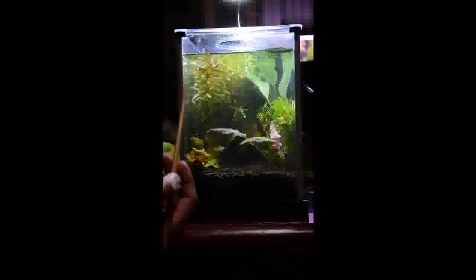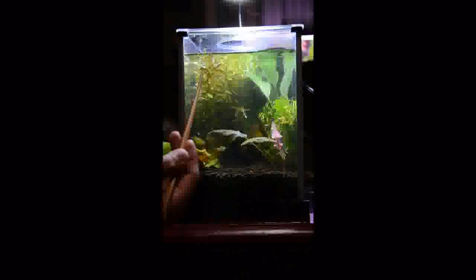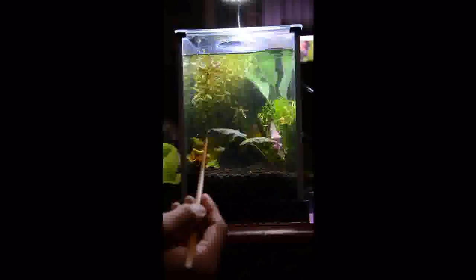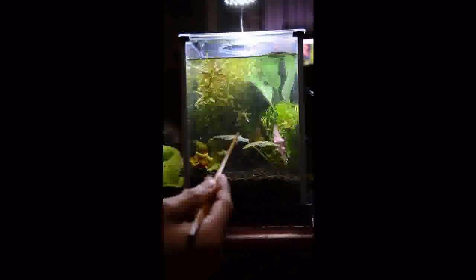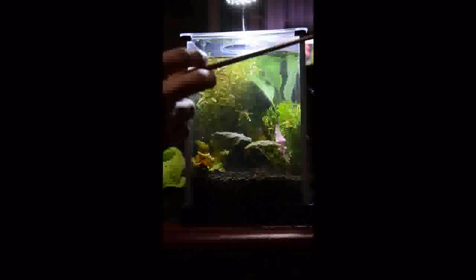It's a little bit green. It's still got the orange reddish to it. I think if he adds a little bit more iron, it'll bring out the red colors in here, especially near the top. Here we have a nice flowing line of Ludwigia repens, broadleaf. Again, another nice green, red, orange plant. It gets a nice flow in the back there. Some water sprite to give it that lime green bushiness feel to it. And a Cryptocoryne wendtii, I think it's called. I could be wrong. Let me know if I'm wrong, because I'm not exactly sure.